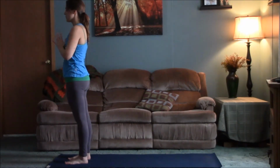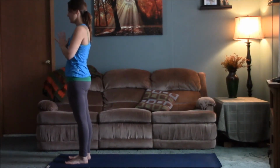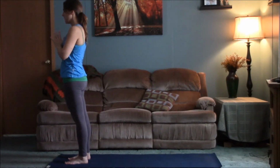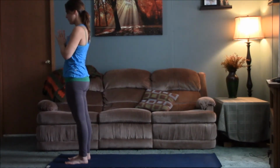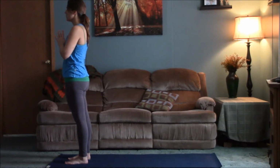Inhale and exhale. Inhale and exhale. And as you stand here, just rooting down through the soles of your feet, just feeling the connection that your feet are making with the earth beneath you, feeling completely supported. One more cycle of breath. And open up your eyes.